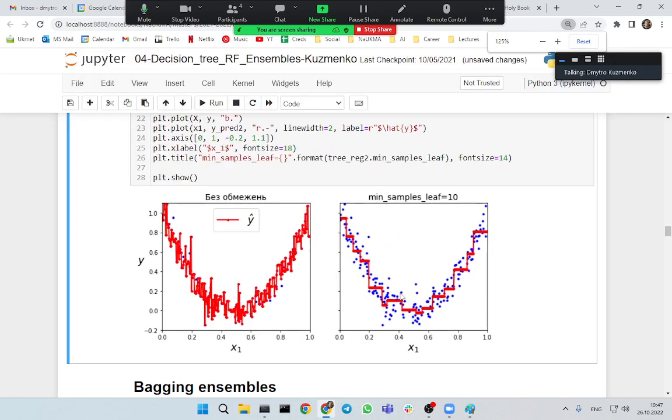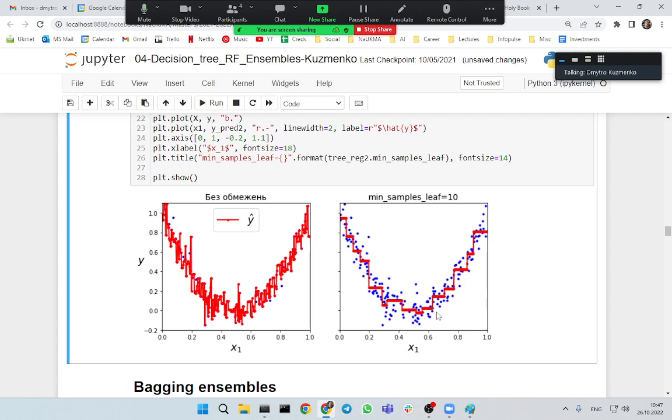What's going on here is on the left we have no restrictions on the tree, and the tree's like, okay, I can do whatever I like, and basically it just creates all these chaotic patterns with weird stairs. It's not even stairs anymore, it's more like knitting, like your grandma tries to knit your sweater. This is what happens, all these chaotic patterns, and it just tries to completely include every single point into its approximation, and this never generalizes well, of course, as you may well know.